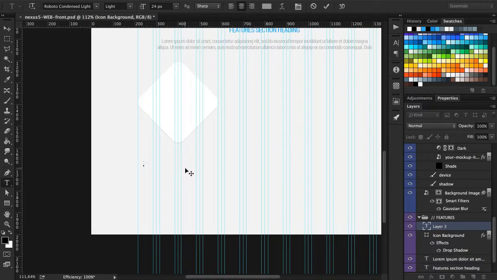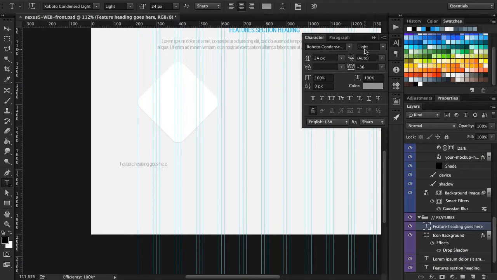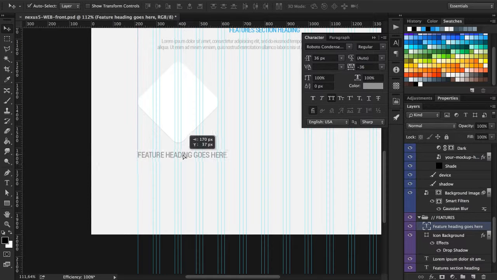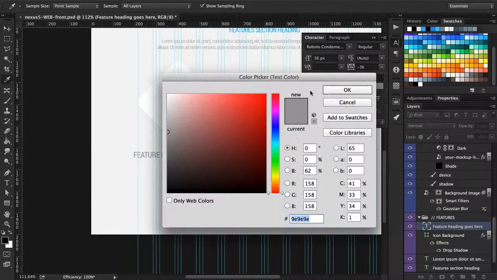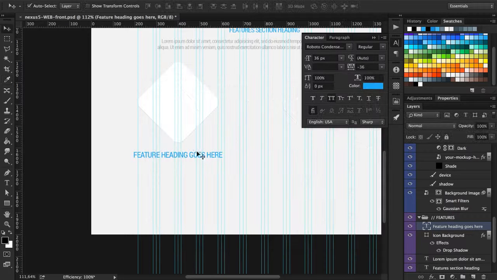Now all we need is the text. We need the heading for our features, so let's type in feature heading goes here. Let's style this text now. Let's use the regular, make the font a bit bigger, so 36 maybe. I think it should be good. And let's use the blue color, like so.